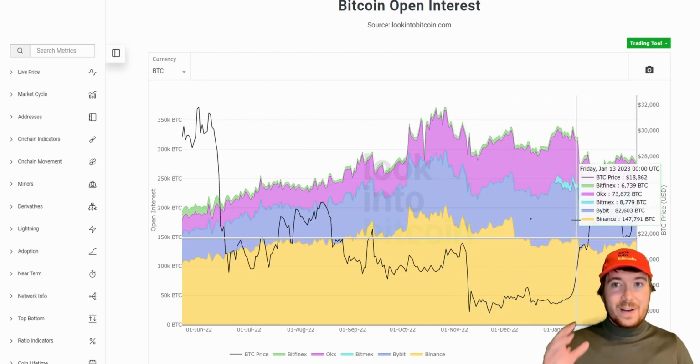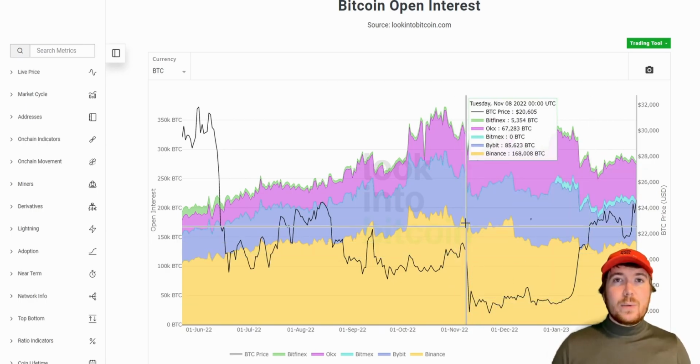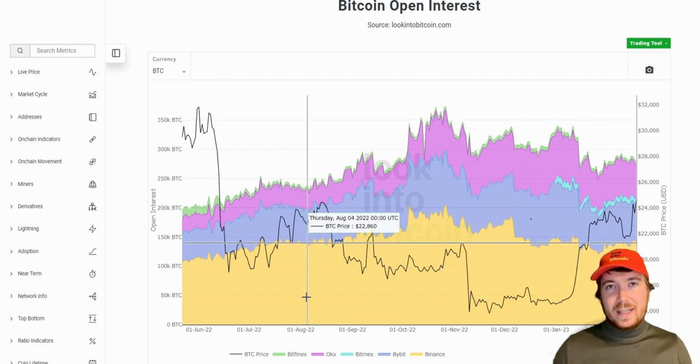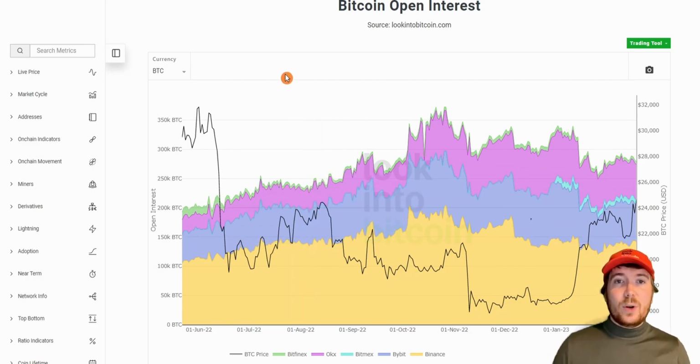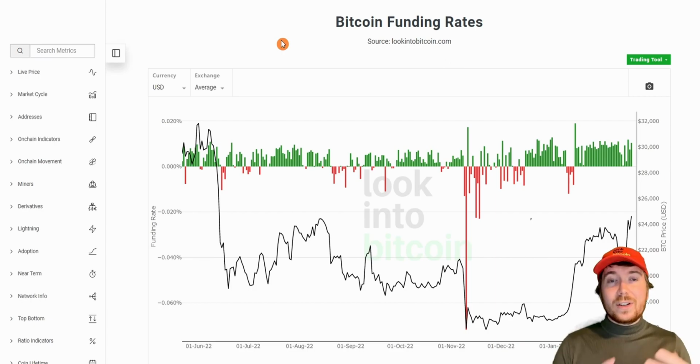And as we said, there is somewhat of a correlation between the price and the open interest, as usually once there is a huge amount of volatility or lack thereof, there usually are more people wanting to bet on what the next move would be to try and maximize their profits. But this indicator alone might not be the best to trade upon, so we need to implement another derivatives data point we have here on lookintobitcoin.com to try and come up with a profitable trading strategy, and that is the Bitcoin funding rate. Now, these funding rates are also tied to the derivatives that people trade for Bitcoin.